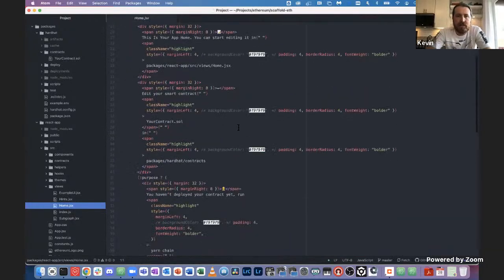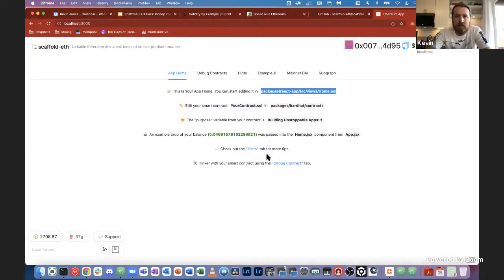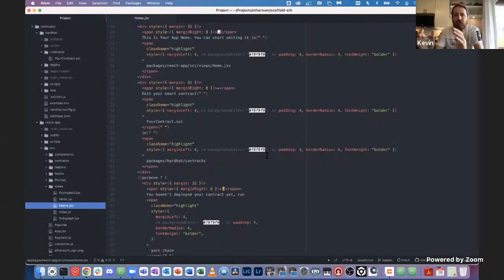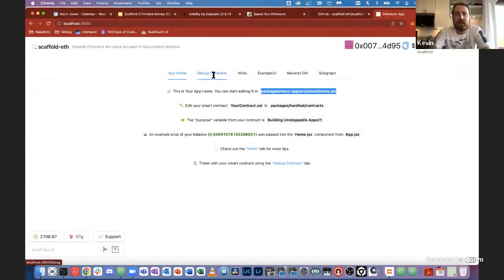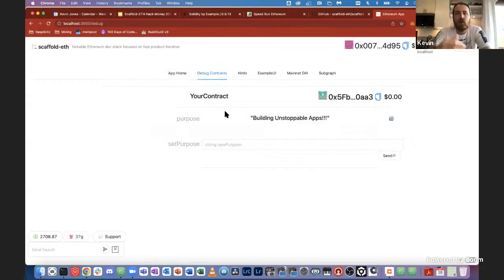You can see all that code that we're looking at right here on this home tab. So it allows you to build your app within scaffold-eth so that you still have all the functionality of scaffold-eth, but you're able to build your app in that little tab. As you start building your app, you can not worry about this right now, and you can just tinker with how React is working.